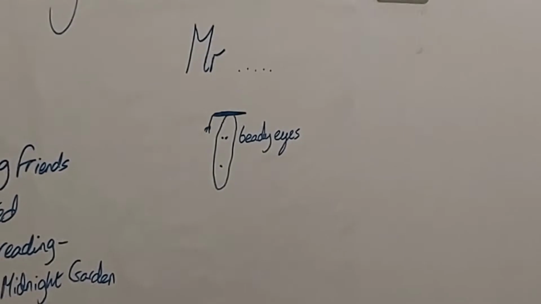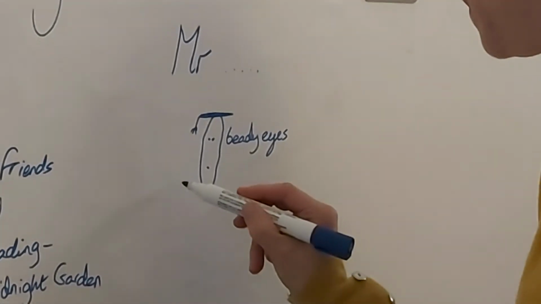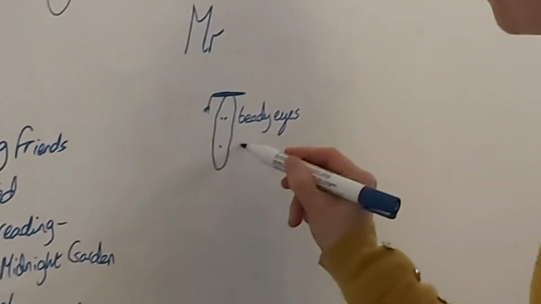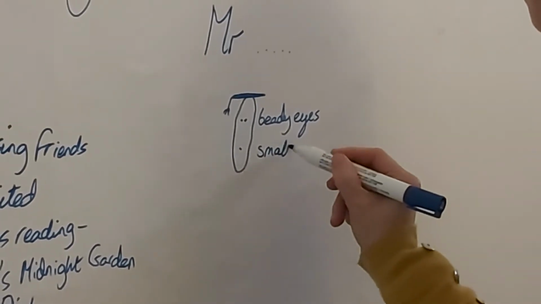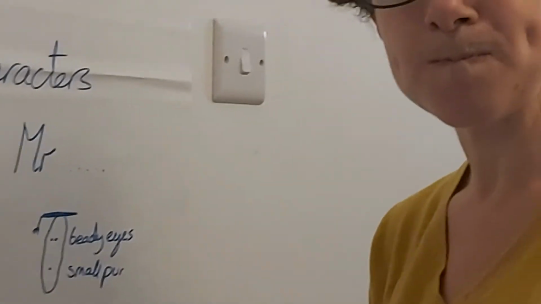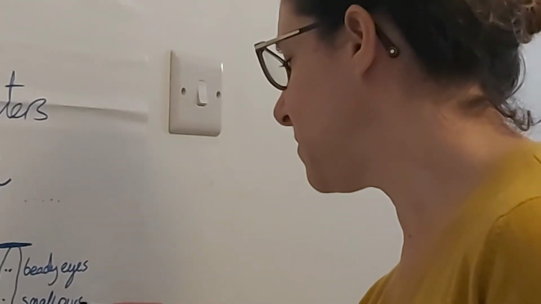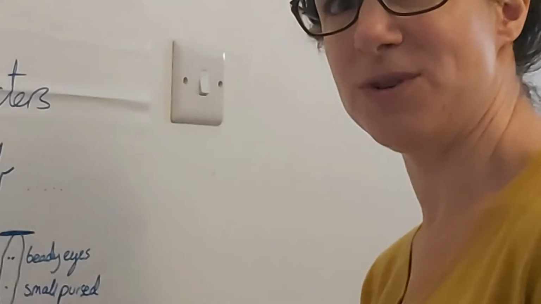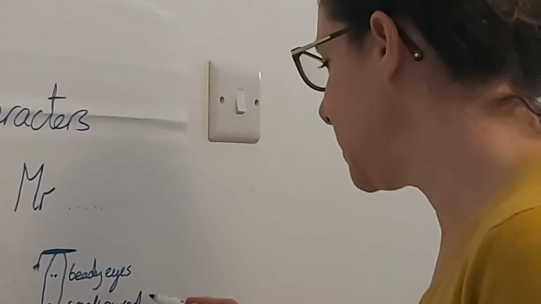I've basically drawn dots, but you can see what kind of character he is just from that, because he's got small pursed lips. That's like that. Pursed lips. It's what I do when I'm really annoyed with someone. I go like that. When I'm thinking, how can I punish this person? So that's what he's doing all the time. Small pursed lips.